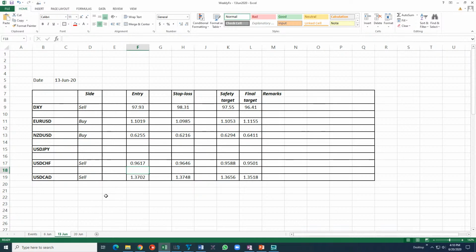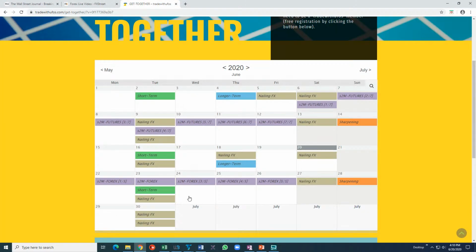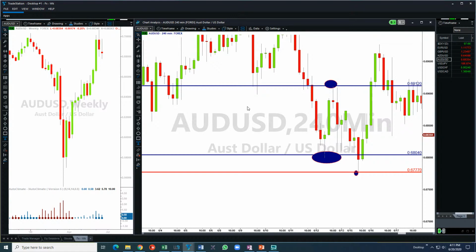So if that was true on the 6th of June, a lot of these trades are relevant for the entire month. While you could be trading very actively during the week, and you've got short-term trading sessions here, so you could be trading on an intraday basis, these are trades that you can leave on for a couple of weeks. So give it some time. And we are a little extra cautious. I don't go so aggressive with taking entries here, because at the end of the day I just need one or two of these trades. For example, this one trade with target 1 and target 2, the plan was to make about 135 pips, right?